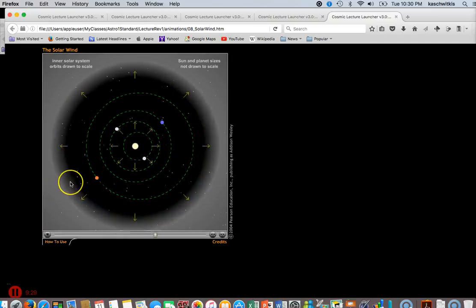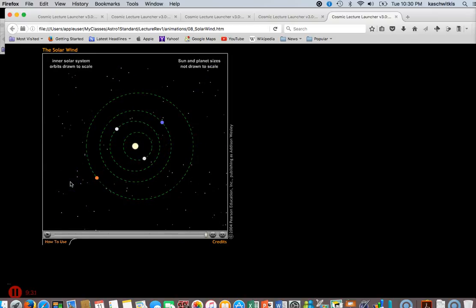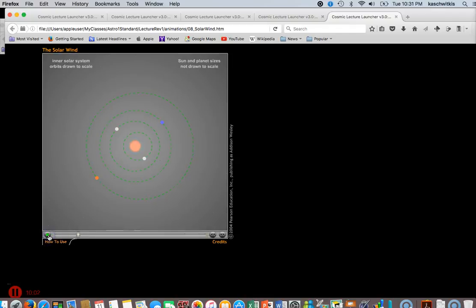So here is a star coming up. It's a pretty simple thing. But the idea is that we're starting out with a solar nebula that is basically all sorts of gas and dust. And then the sun turns on when the inner core gets to about 10 million degrees Kelvin. And then a lot of energy gets pumped out, just as we see in the daytime sky. Before that, there was lots of gas and dust and you really couldn't see the sun. So let's see if we can get this thing to start again.